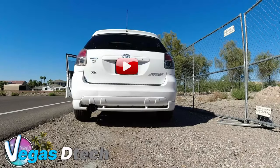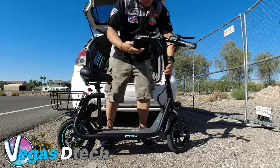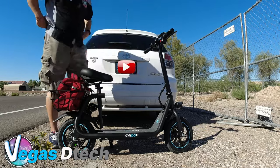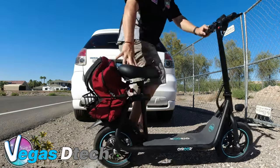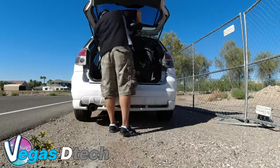This thing weighs about 35 pounds. This is gonna be very easy for you to fold up and stick into a small little area, into a trunk of a car, into the back seat of a car, into a truck bed, what have you. You can put two of these back there and it'll take up very little room. The website says that this thing can hold up to 264 pounds.